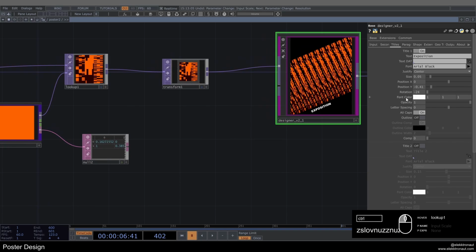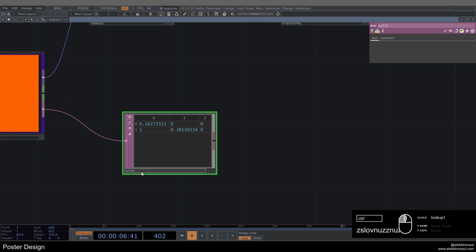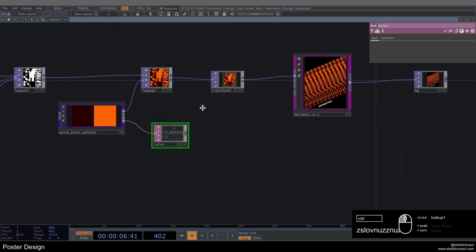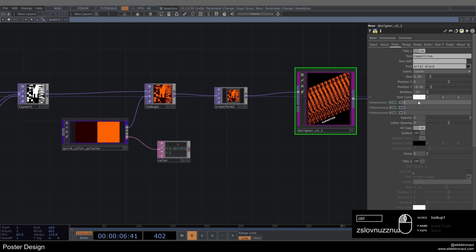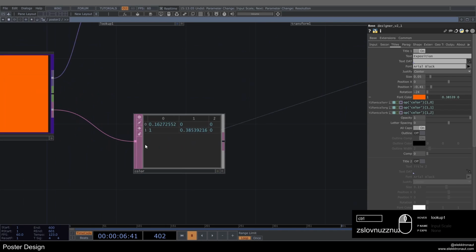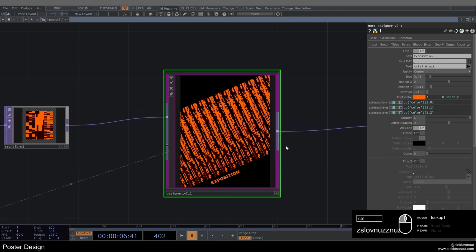I'm gonna change the font color based on this table. So I'm gonna call this table color so I can nicely refer to it. And I want the second color, so the second row, or like row 1. So I'm gonna type in OP color and then 1 and 0. So row 1, column 0. And then we can do 0, 1 and 2 here. So we're grabbing all of these values, so we got the same color. There's probably other ways to do this as well, but this is just one way.